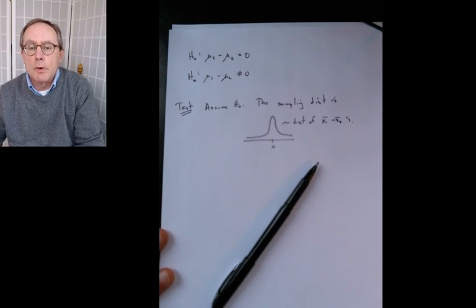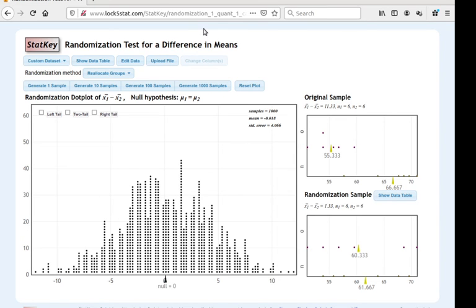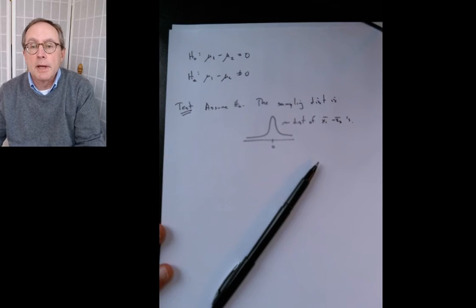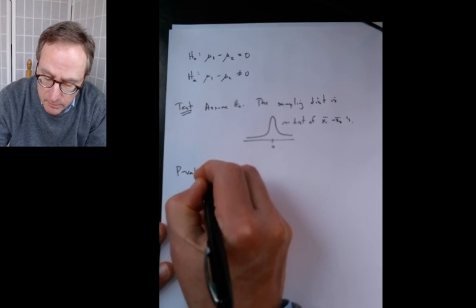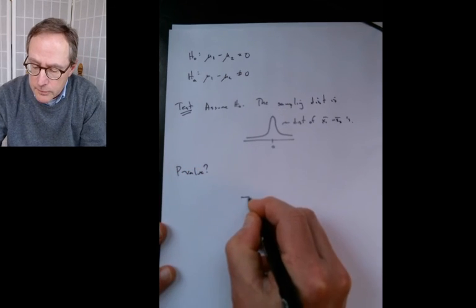I don't remember what my particular answer is. When I go back to StatKey, my particular answer seems to be 11.33. So I want to know how far off is 11.33. Is it a quite rare one? Is it a perfectly everyday one? Okay, so back to the piece of paper. So we ask, what is the p-value? And this is the only tricky part.